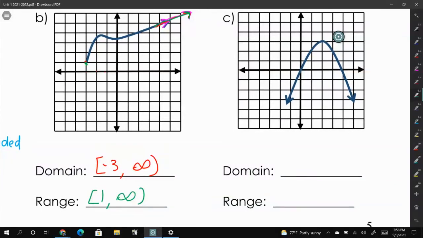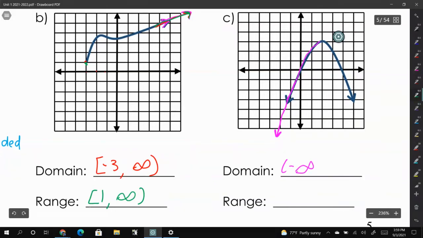Letter C. There's no starting point here. Okay, so let's look at the left side. On the left side of this, there's an arrow going down, but the arrow is also going to the left. Yes, this function is going down faster than it is going left. It's steeper. That doesn't mean, though, that the function stops moving to the left. It's just not going as fast. So if we were to follow this forever, the x values would eventually get to negative infinity.